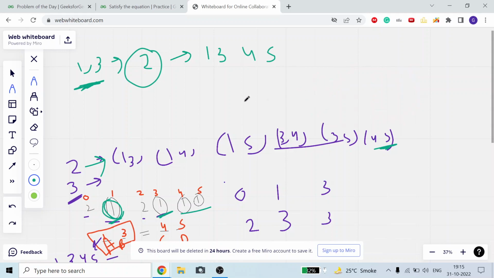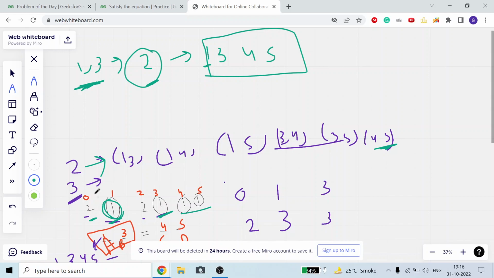I hope you all understand. If not, then just try to run it. This is the only concept. If you find it, then this will become very simple. As you can see in the comments, people write a more complex code that is not required. Because once we find a pair like 1 3 4 5, 4 different indexes that satisfy my condition, that the sums are equal, then I know the lexicographically smallest pair is this, because I am starting from the left side, and on the left side i is the minimum. So for the minimum I will put i in my front, like 1. So this will be my answer.